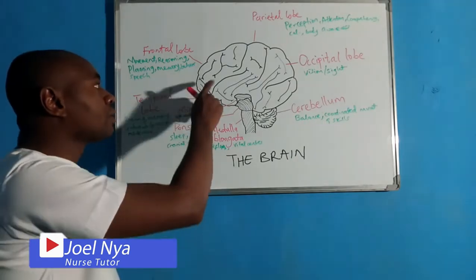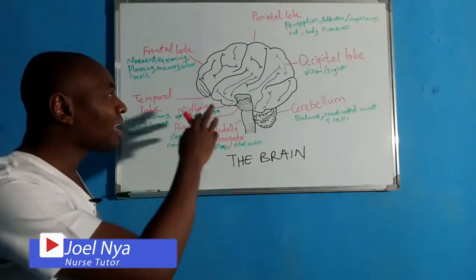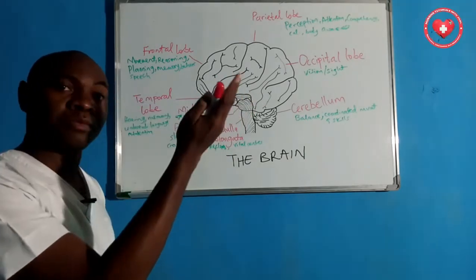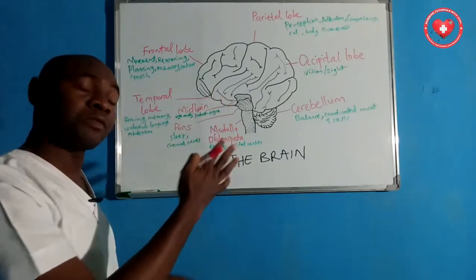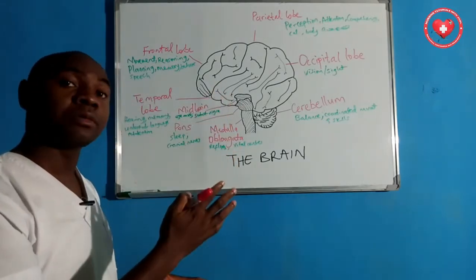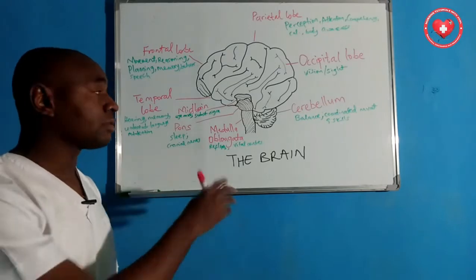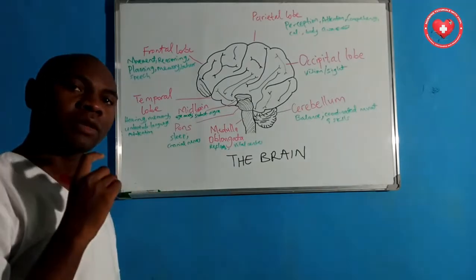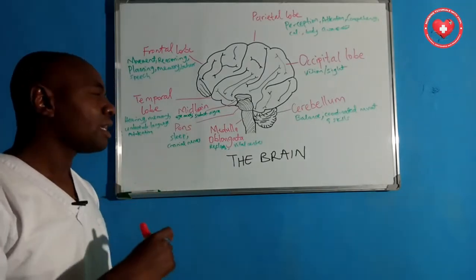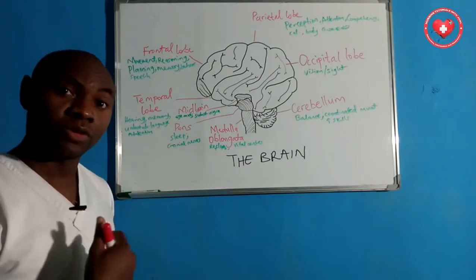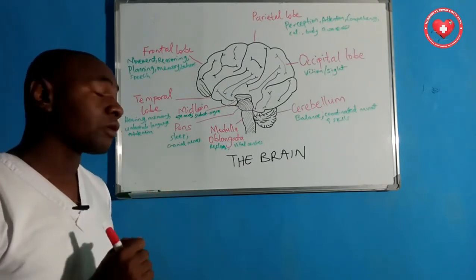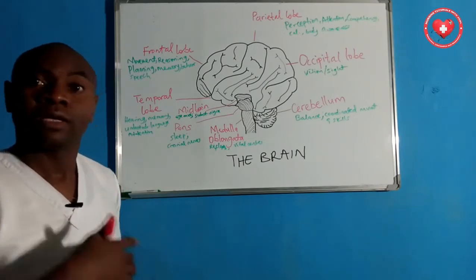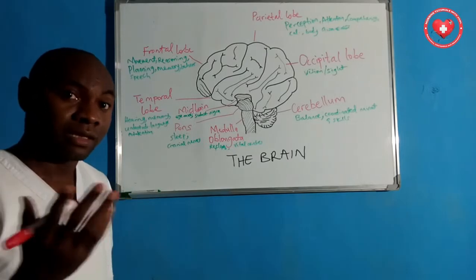So, to begin with, we'll start with the cerebrum. The cerebrum is the largest part of the human brain, and it's the most obvious part in any picture you see, or even if there's a physical brain, the most obvious part you can see is what? The cerebrum. Now, the cerebrum is what makes human beings unique. It's a major part of the brain that makes us humans very, very unique. Because animals, they can do so many things that we do. Animals move, they digest food, they excrete, and the likes.